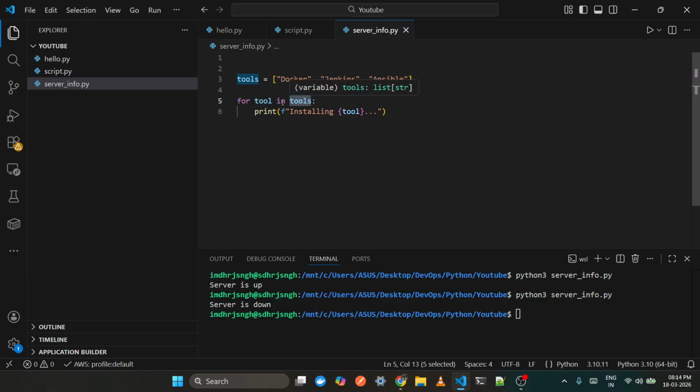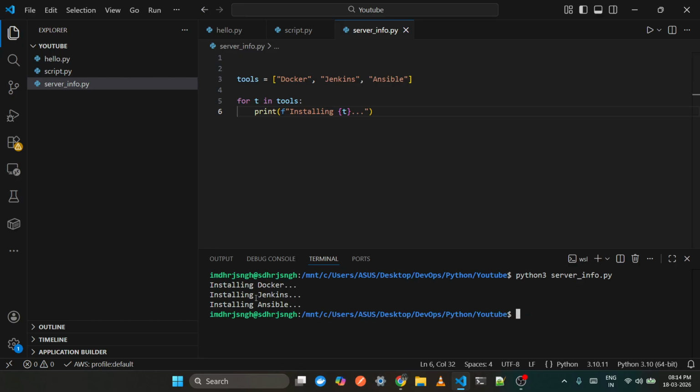In place of tool we can write t as well. That is also fine, but the only thing is we have to modify it here to t. So for t in tools, print installing t. I have already told you, here I have also used string formatting. So this t is going to be added for each element inside the tools list. Just see.